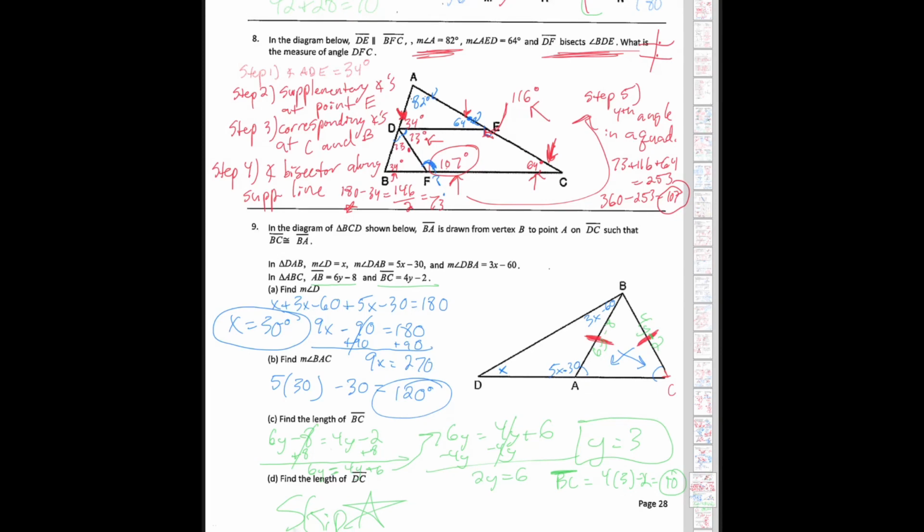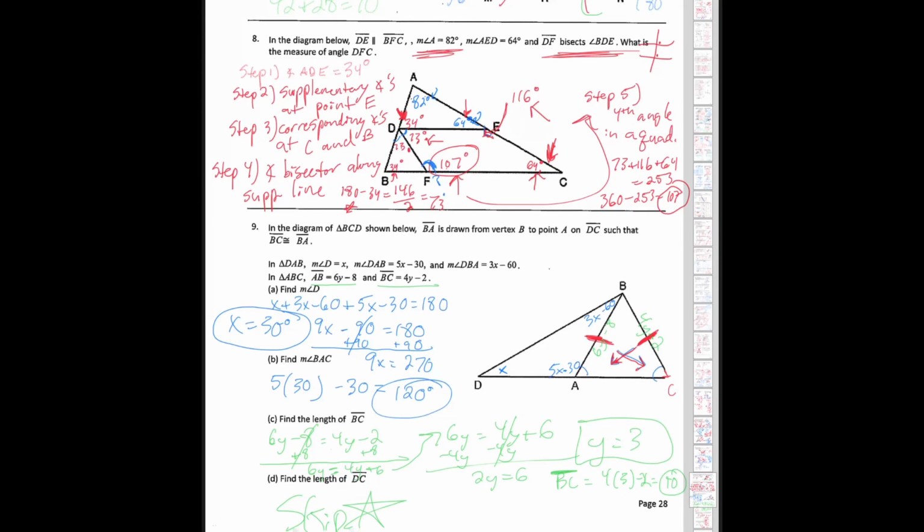And then at number 9, we have a diagram, again here, given multiple angle measurements and congruent sides. So if we look down here, we have BC is congruent to BA. Right away, we think isosceles triangle, the opposite angles are congruent. So we label that always, that's a habit. Now, we have missing sides, and we also have a missing angle.